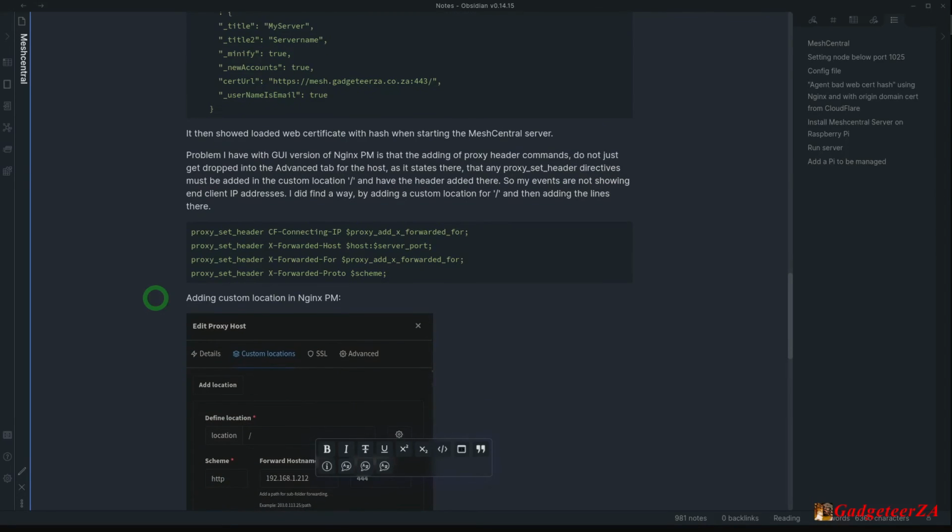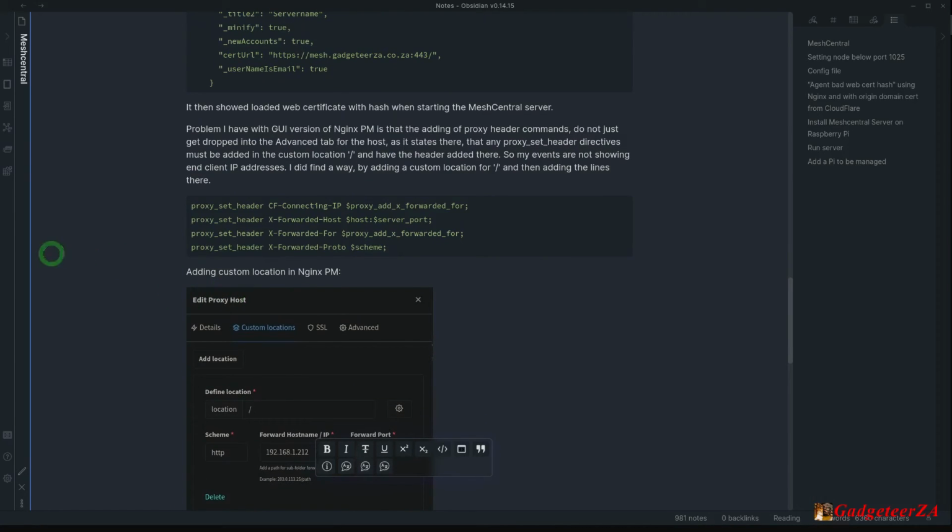There was just one last little issue, and I haven't actually solved this, by the way, but I found this quite interesting because I found out something else I can do with Nginx Proxy Manager. The one thing that is not working is that under the events, if you look at that events log, it's supposed to show you each and every internal IP address of the agent so that you can see where the agent is actually coming from. Now, the problem I'm sitting with at the moment is, and I'm not sure, maybe I have fixed it and it just doesn't work for internal IPs, but certainly in my case, it's only showing the public IP address for my home router. That is the address it's showing for all the internal agents.